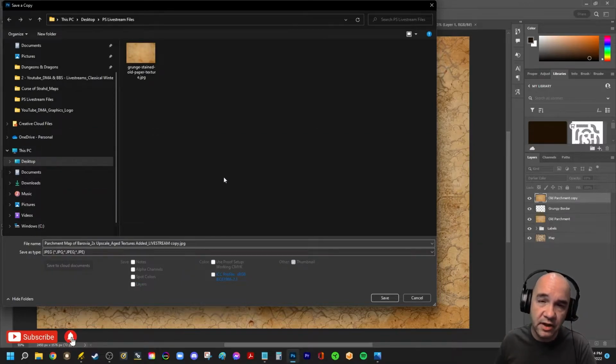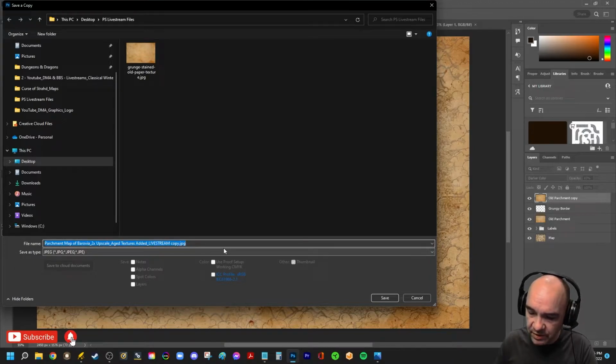One of the things I found out with Photoshop is you could just do save or a quick export of the JPEG or a PNG, but I found out that Photoshop messes with the sizing of the image. And so I found that if you do save as copy and then do JPEG or PNG, whichever file format you're working with, then it doesn't mess with the size of the image. Why it does it, I have no idea.